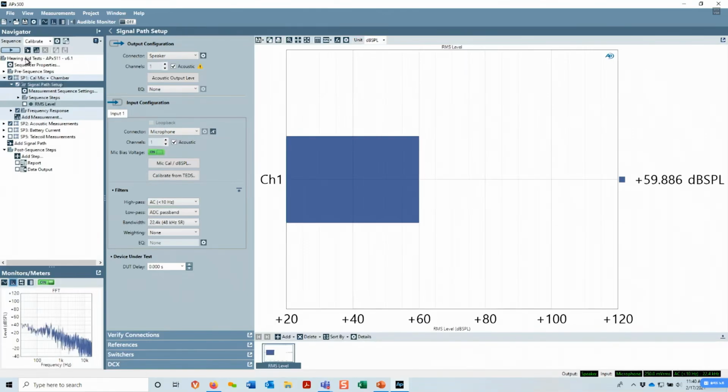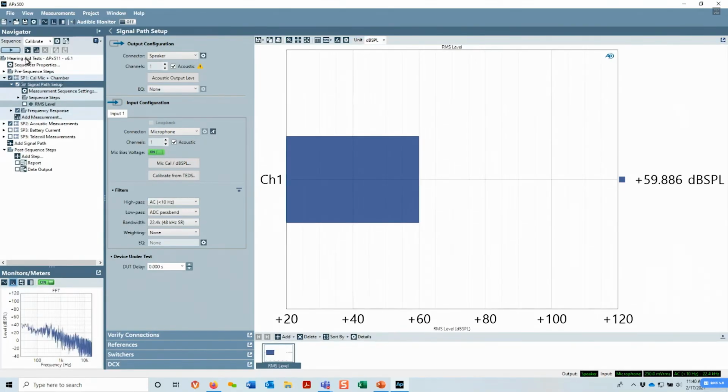And when I hit this play button or run sequence button, it will step through and execute all of the checked boxes. So any measurements that are checked will be executed. And inside here, there are some sequence steps that also put up prompts and so on. And any of those that are checked will be executed as well.